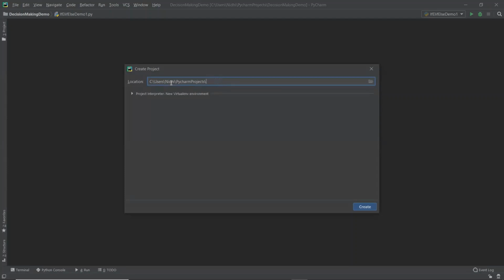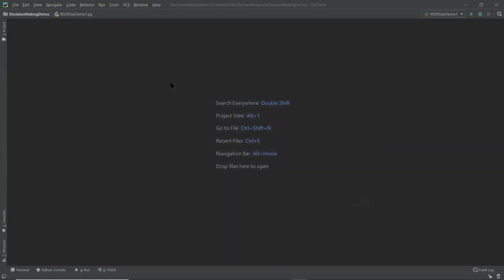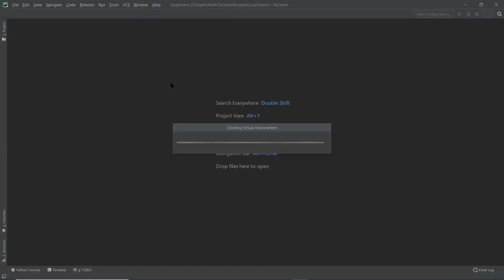Let us name our project as loop demo. So here we create our project. The project setup for virtual environment and other settings may take some time.